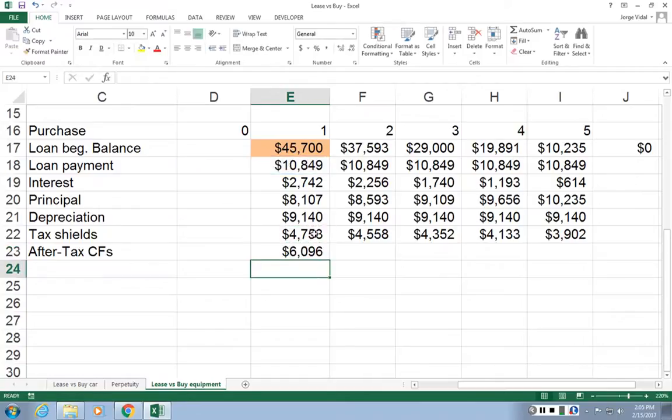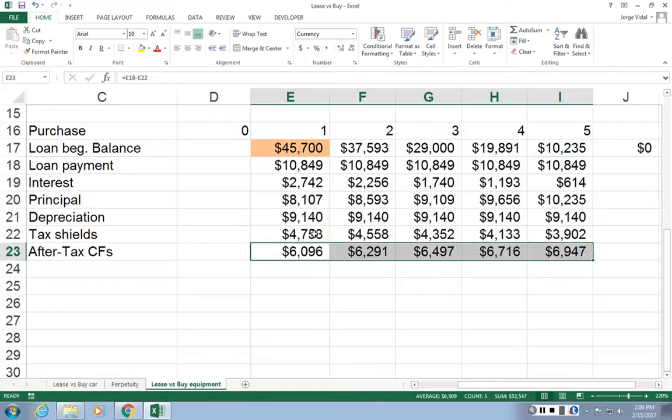So the cash flow you're going to be using for finding the present value is that number, the 6,096. So that's how much it's going to cost the company to purchase the equipment after you pay your taxes, and you can deduct the depreciation and the interest expense.